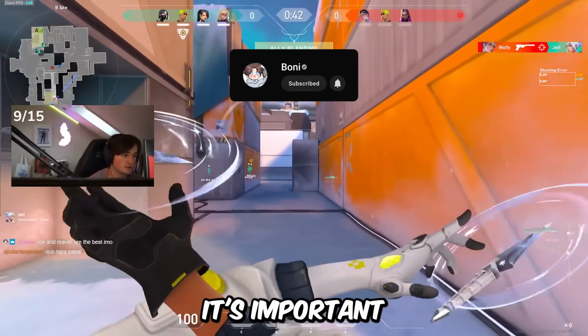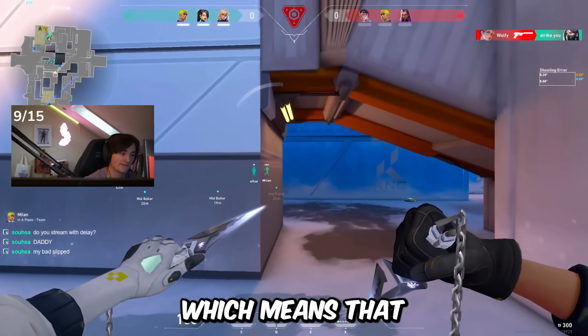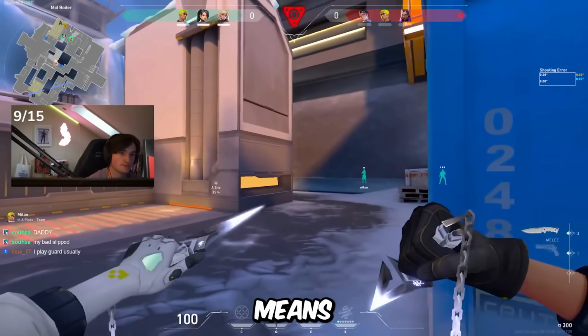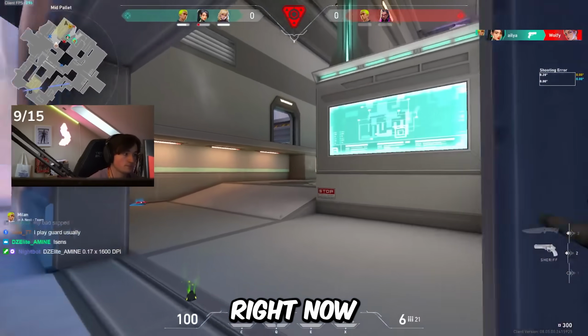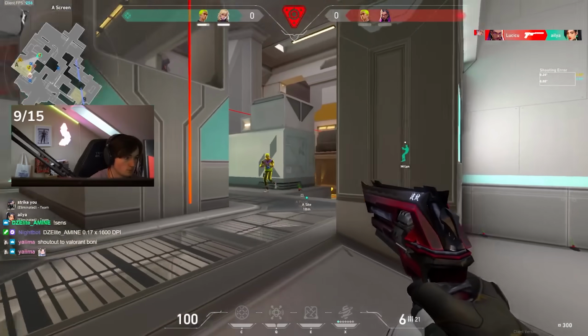And with lurking, it's important to know when to lurk. For instance, in this clip, their Killjoy got taken out, which means that the mid lurk is possible as there will be no turret holding the flank. But this also means that the opponents are probably a little bit more careful about the lurk. However, the enemy team is so tunnel vision right now because they're fighting my team that it gives me a golden opportunity to flank like this.